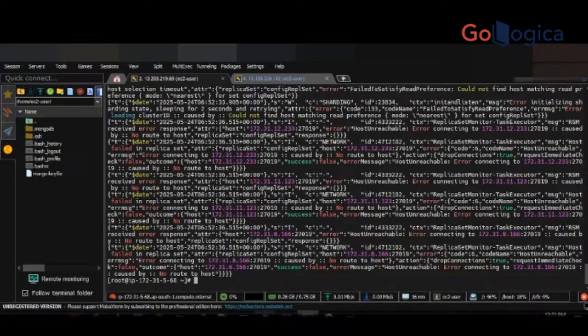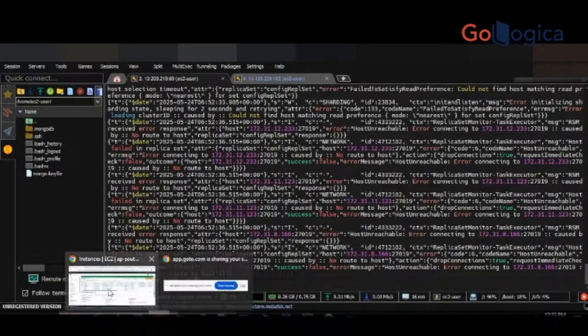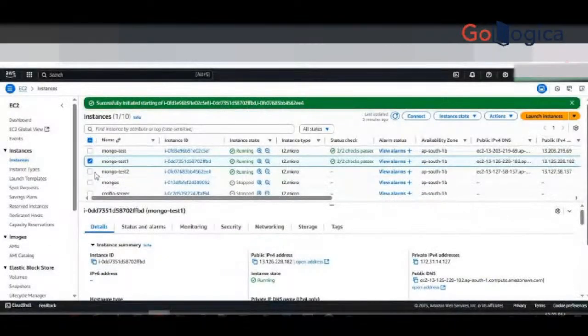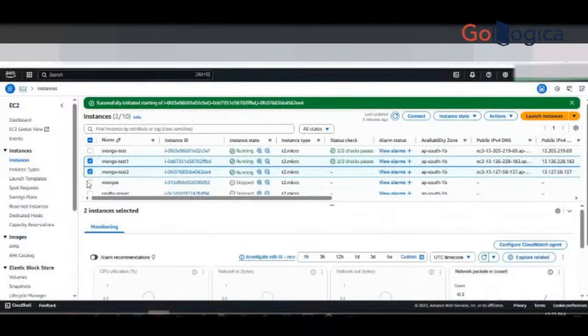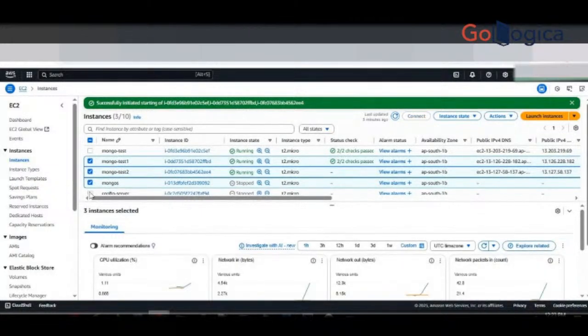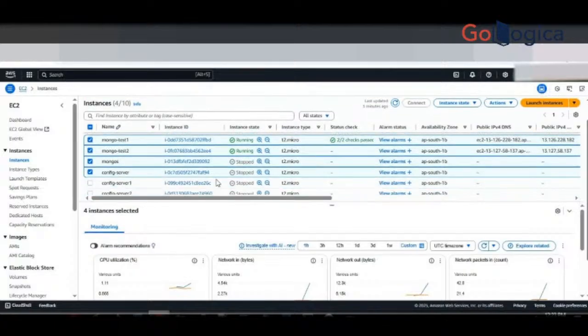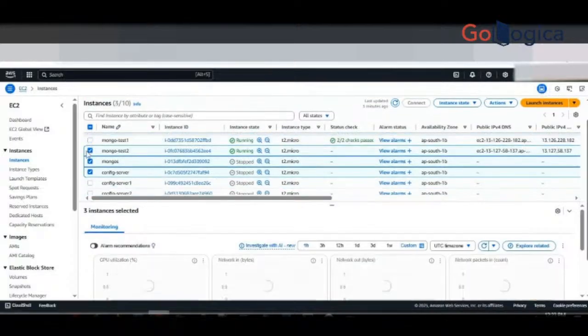I have enabled the start already, so it seems I need to start all the servers, and only then can I start. I need to start the config server, I guess. Give me a second.